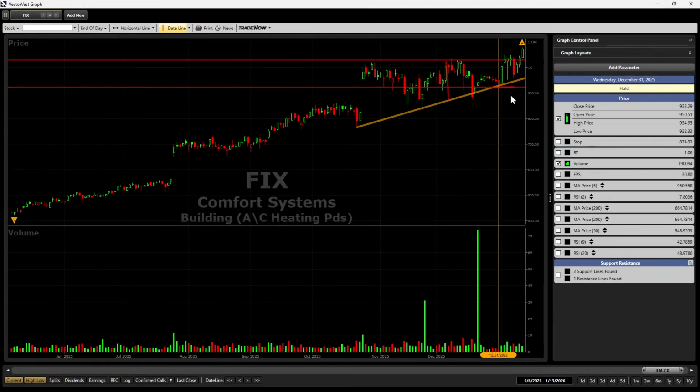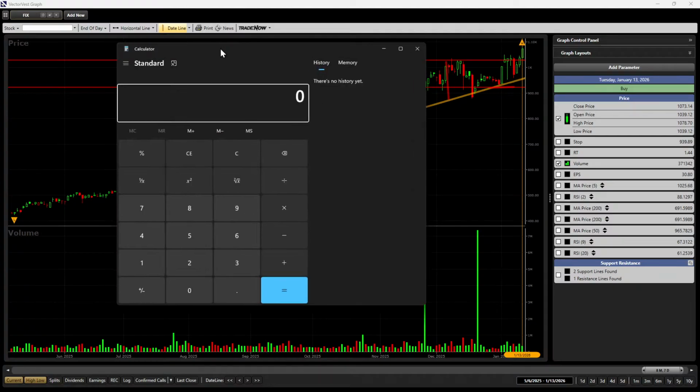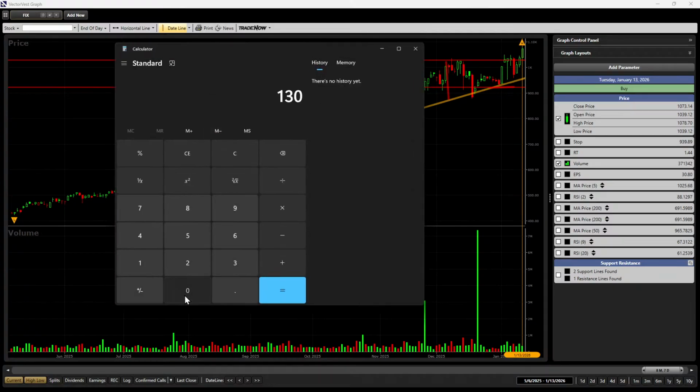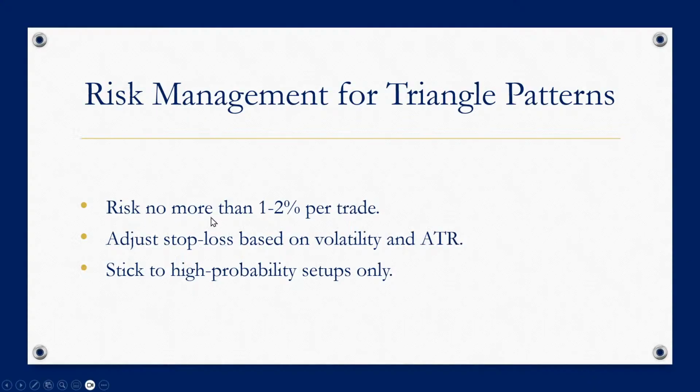So with this particular setup, I stand to lose 14% on the trade, right? I wait for confirmation. If it goes above 1073, if it moves the other way immediately, I get stopped out at about 920, a little bit below that low. We're talking about a 14% loss. You with me? Then what I do is I take my max risk, what did the slide say? The slide said risk no more than 1 to 2% of your overall account, your overall portfolio value on one trade.